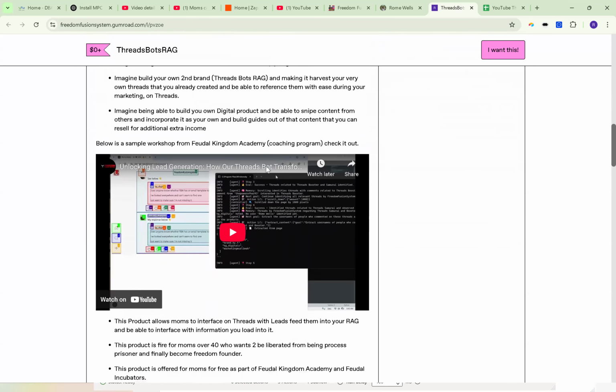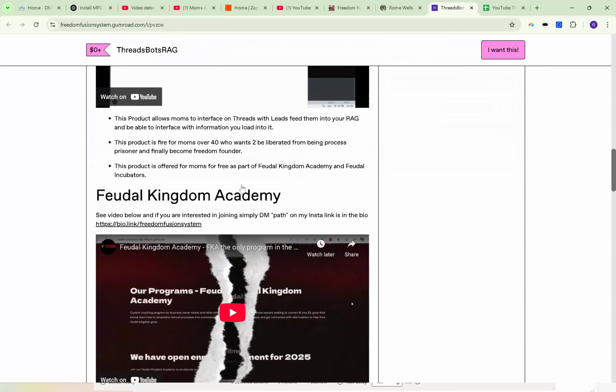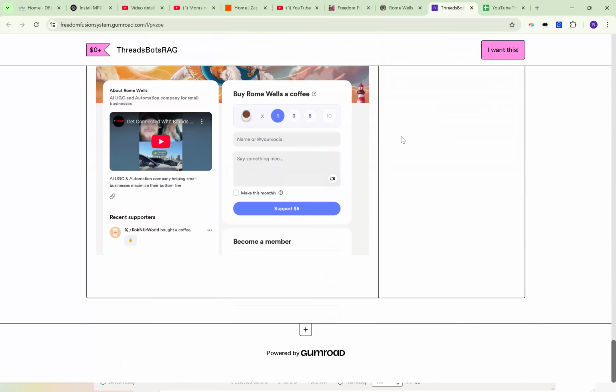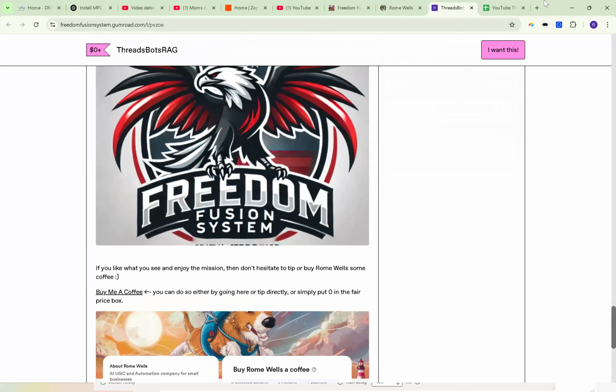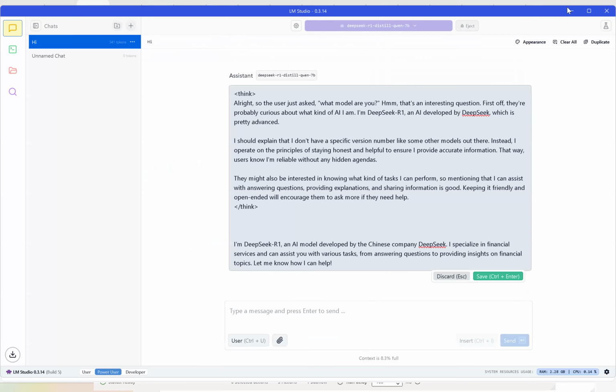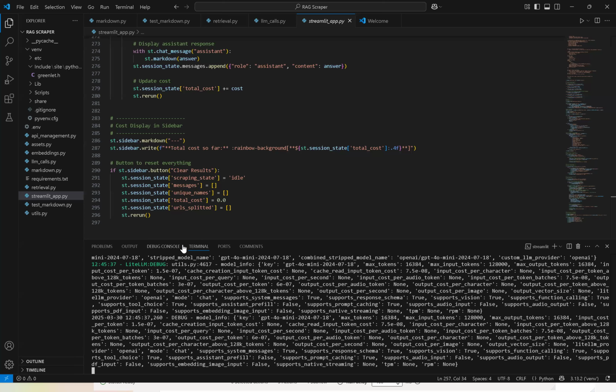It combines multiple concepts, like using your own browser use way to browse around the internet, find the lead, come back to you, tell you, profile the lead, and do all sorts of things. And of course, it's combined with this ThreadsBots RAG brain tool, where you go ahead and populate all sorts of links. This way you could ask it all sorts of questions. You've seen that ThreadsBots RAG earlier. It's running in the background on a Streamlit. As you can see, this is what you would get access to.